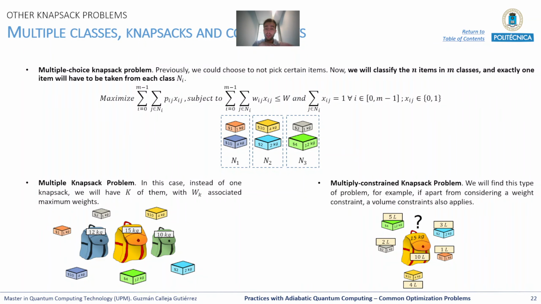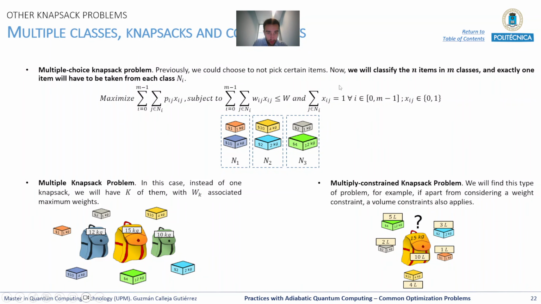Let's say we call them here N1, N2, and N3, and we have different items in those classes. So what we need to do is classify the items in the classes, and you need to take one of the items in each of the classes.